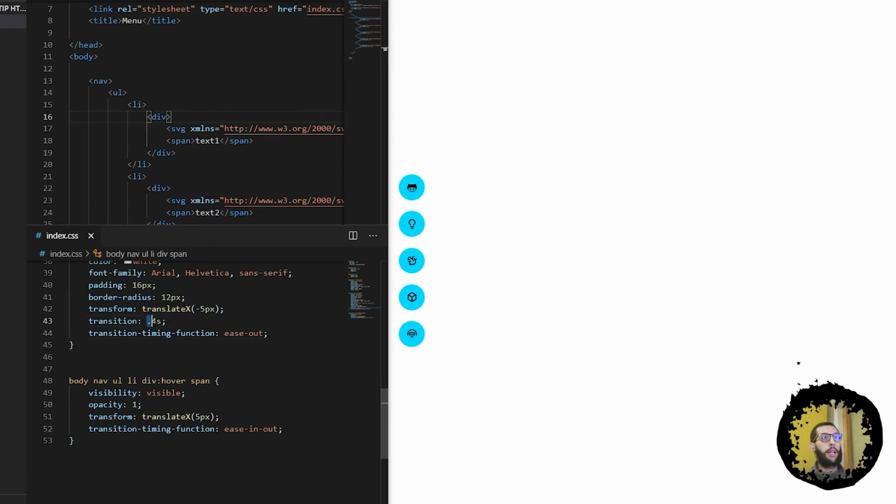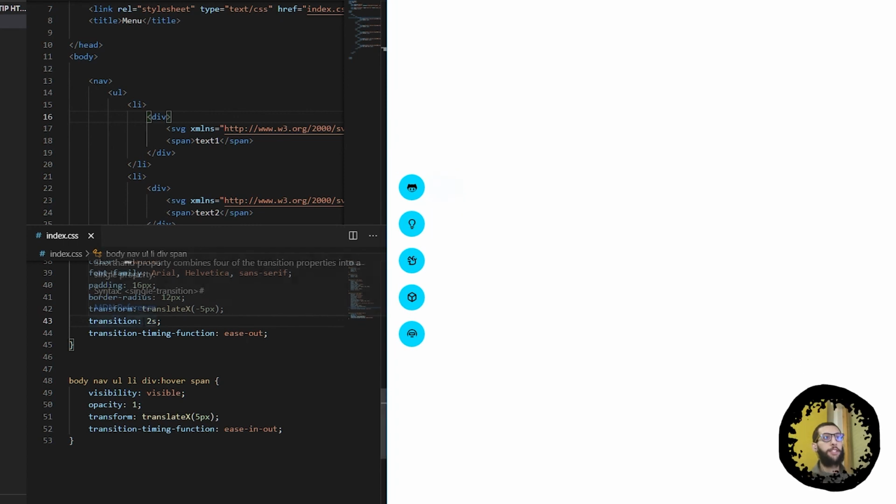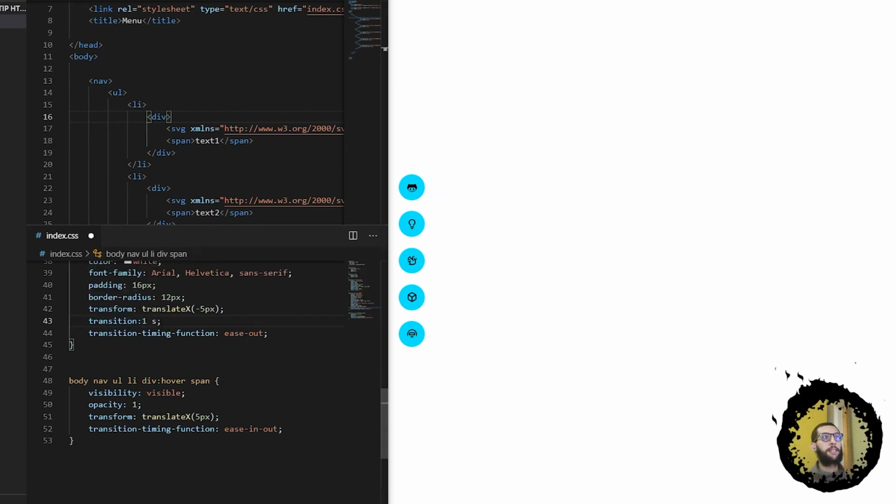Maybe you can change this to 2 seconds so we are able to see the effect better. No, maybe this is too much. No, I'm sorry, here you don't need the transition timing function.